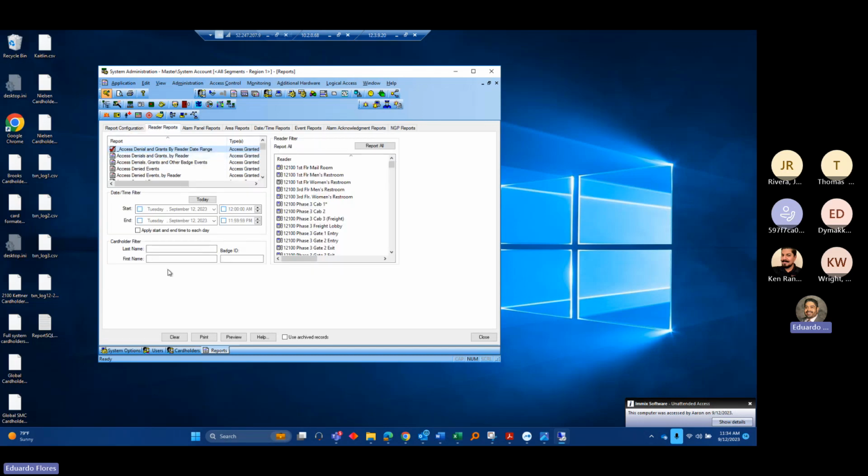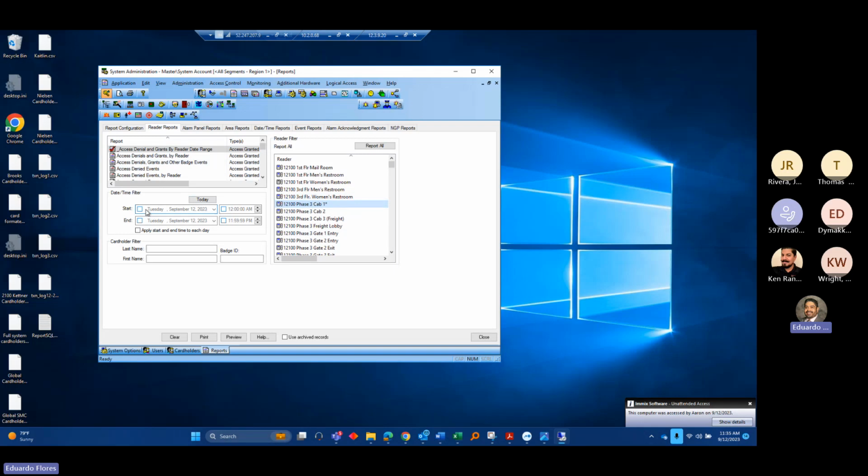I'm sorry, here we go. Access denials is under the Reader Reports tab. We can select which readers we want by clicking on them and you'll get a little check mark. If we unselect all, it will give us all of the readers. So we can filter by reader or just do all of them.